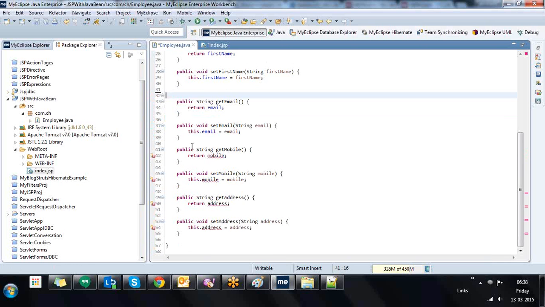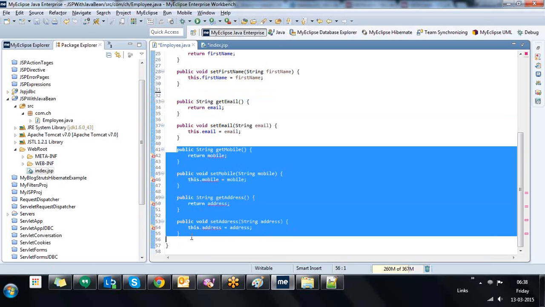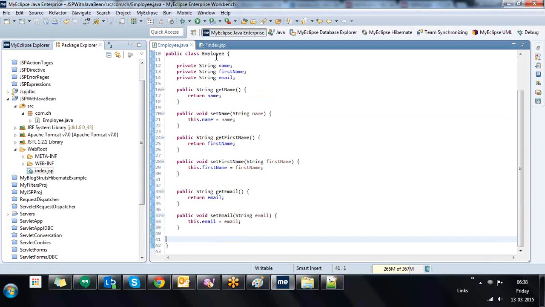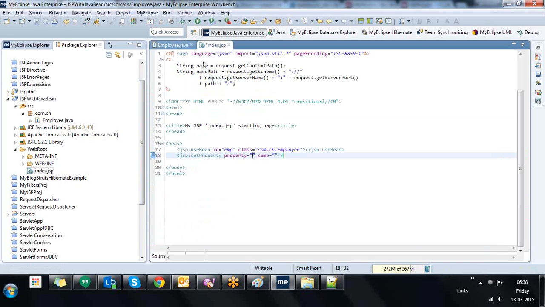It would be time consuming for me to write so many values. Only name, first name, email. Property name will be name. Name will be vname.